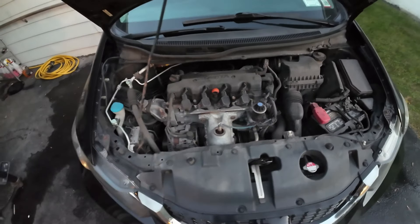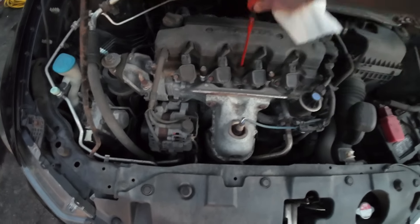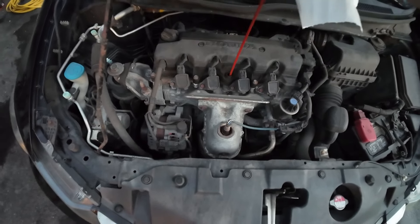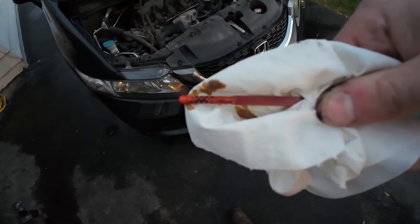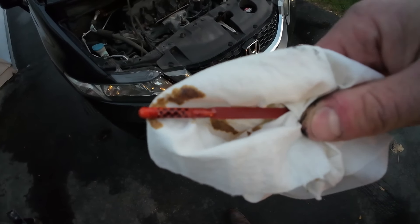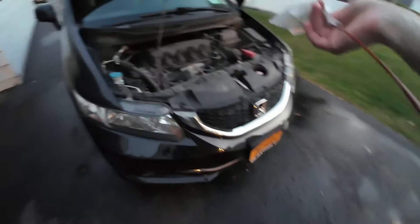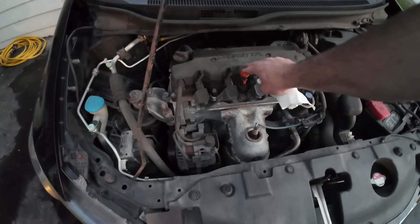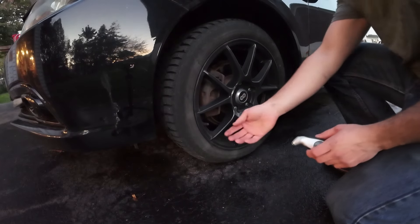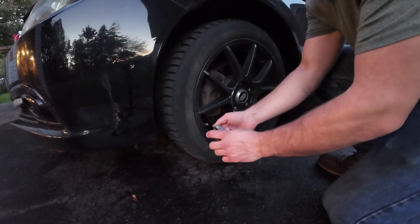Test number one — we're going to see if Honda Civic owners check their oil. That is the most conveniently located oil dipstick I've ever seen in my life. It looks like we are just below the top of the dipstick. It won't zoom in on that — that'd be too convenient — but it does have a proper amount of oil. Touché, Honda Civic owner.